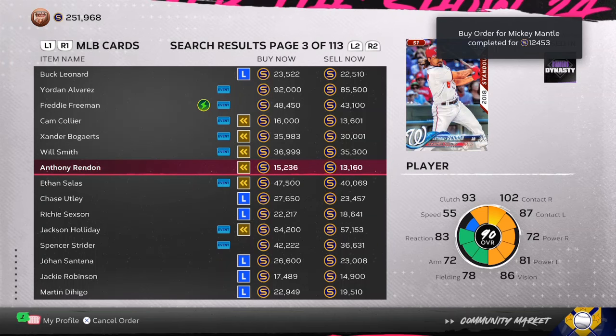Today we're going to be going over how I like to make between 45 and 50,000 stubs every single hour on the game, no money spent.